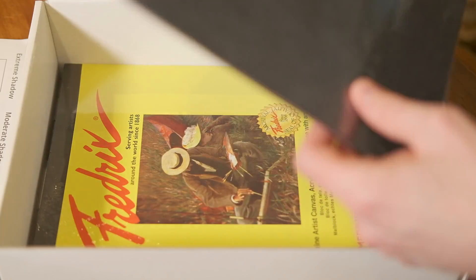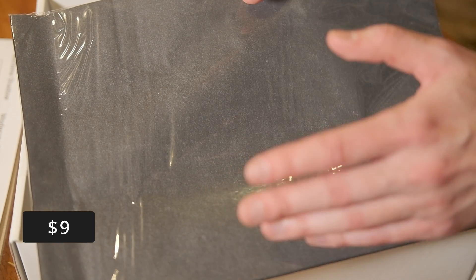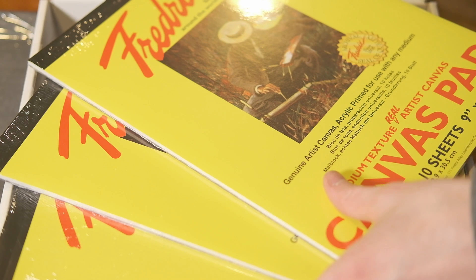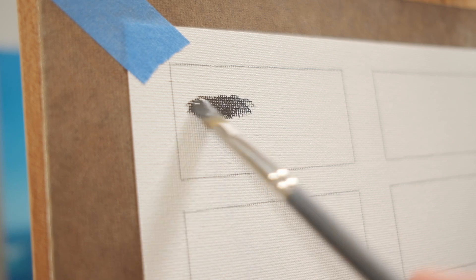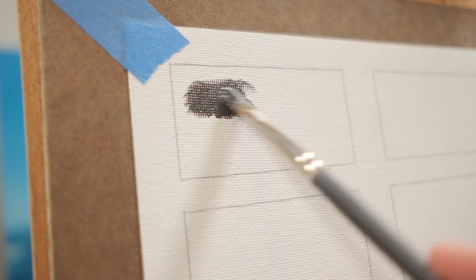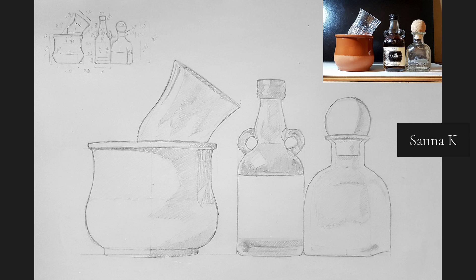To make the transfers, we use carbon paper. There are a hundred sheets in here that you can reuse multiple times, so this will last you all the way to block eight and beyond. And finally, three sets of canvas pads. These cotton canvases are perfect for studying and have a medium texture that doesn't eat up too much paint but also grips the paint well, striking a nice balance. Working with rough canvas will eat your paint and make sloppier paintings. There are 10 sheets in each pad, giving you 20 paintings for block one and 10 paintings for block two. The first 10 exercises in block two are done with pencil on paper.